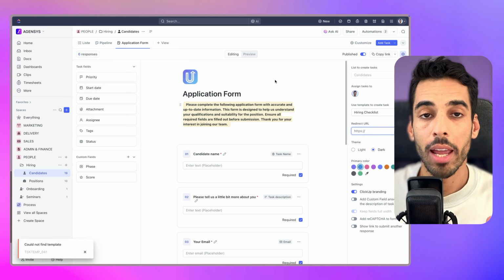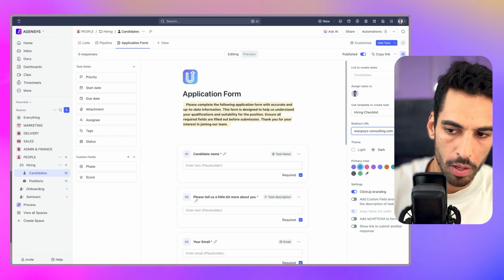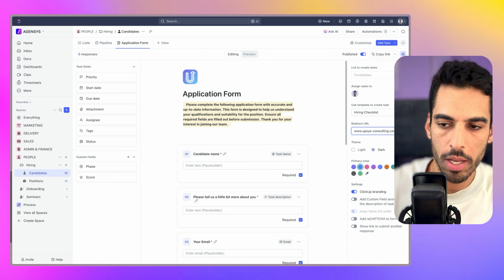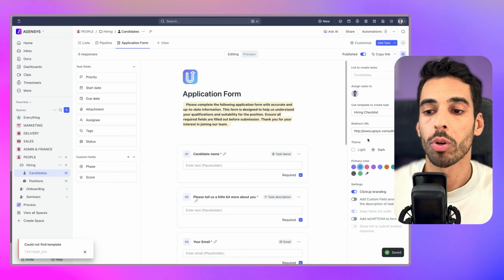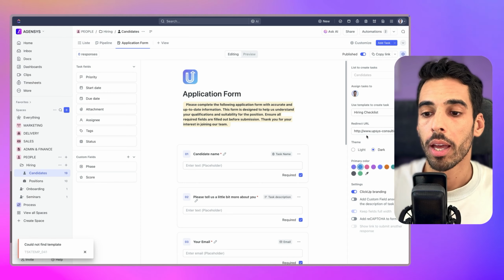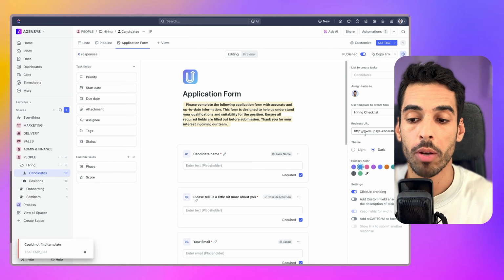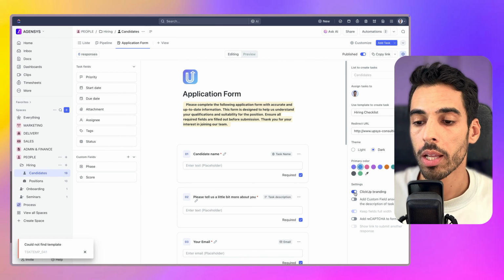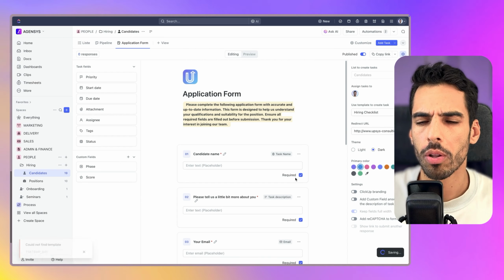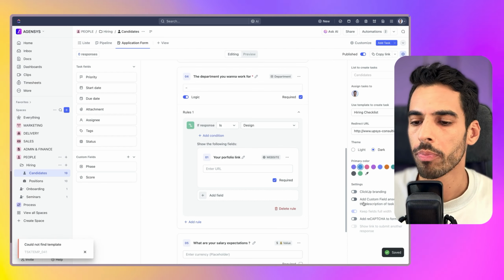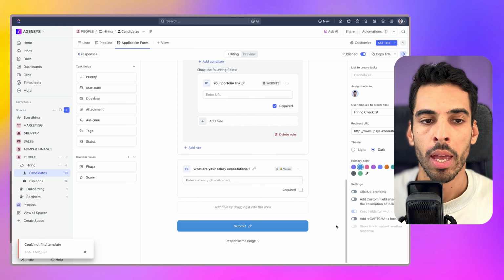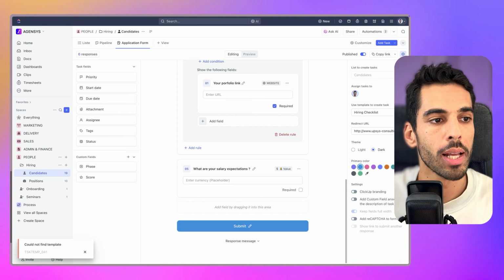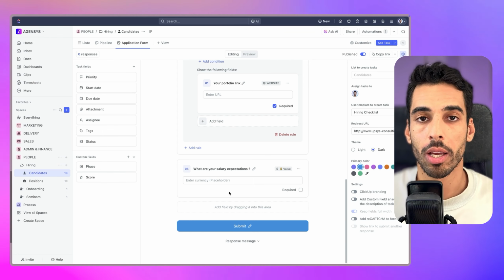And I will add a redirect URL. I will say each time some application comes in, it redirects to my website. That way people can know a little bit more about what we do, what our company is about, and it will redirect them to the main website. Then I can remove the ClickUp branding. I think that's a feature you can only do on the business plan and above. That way we won't have the little ClickUp logo here in the bottom, and the user will not really know unless they read the URL that it's actually a ClickUp form.